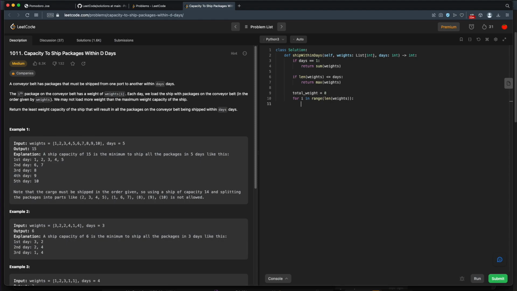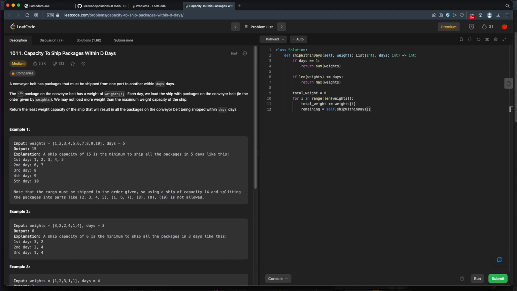All right, so the total weight will add each package to the total weight. So we'll add the weight of this new package, and then let's see, the remaining packages we'll ship those on other days. So we can just call self.ship within days.